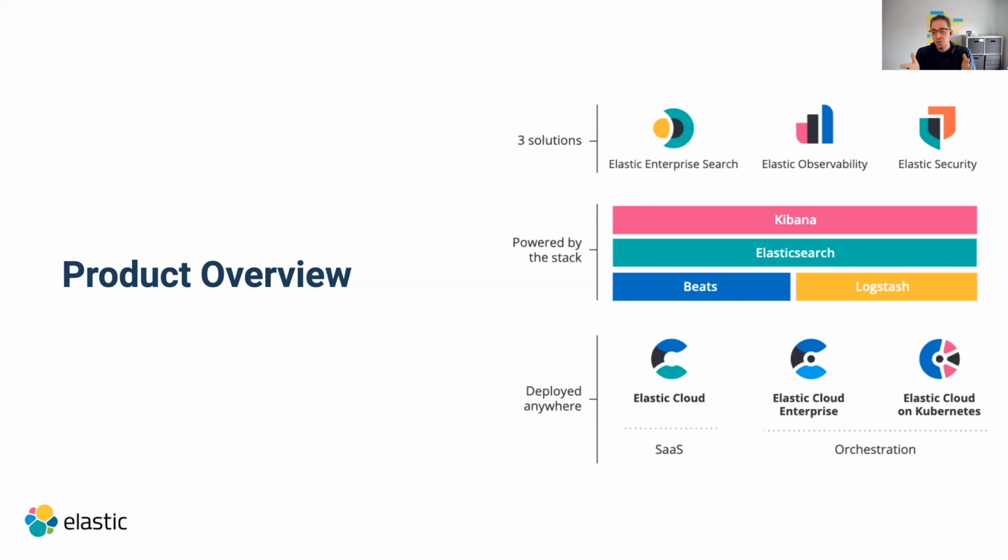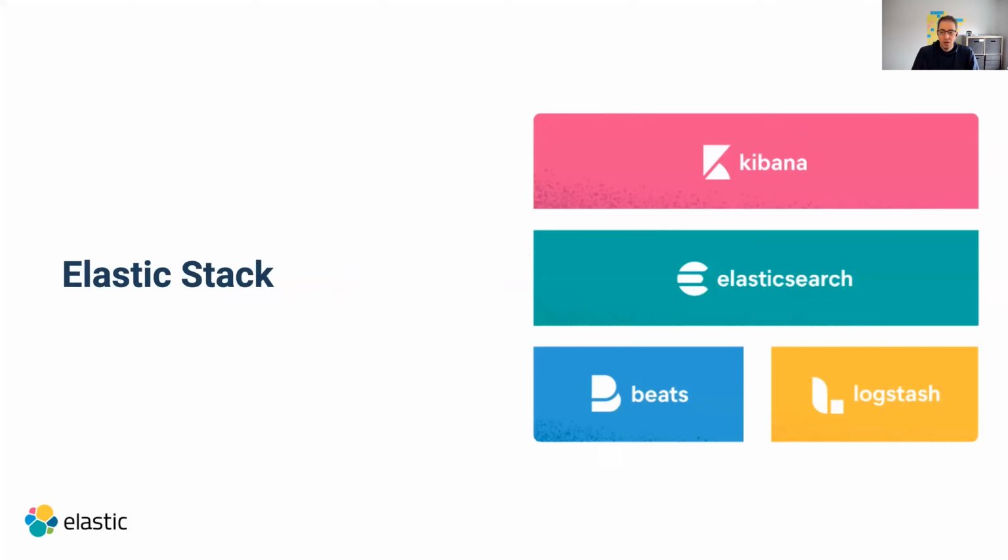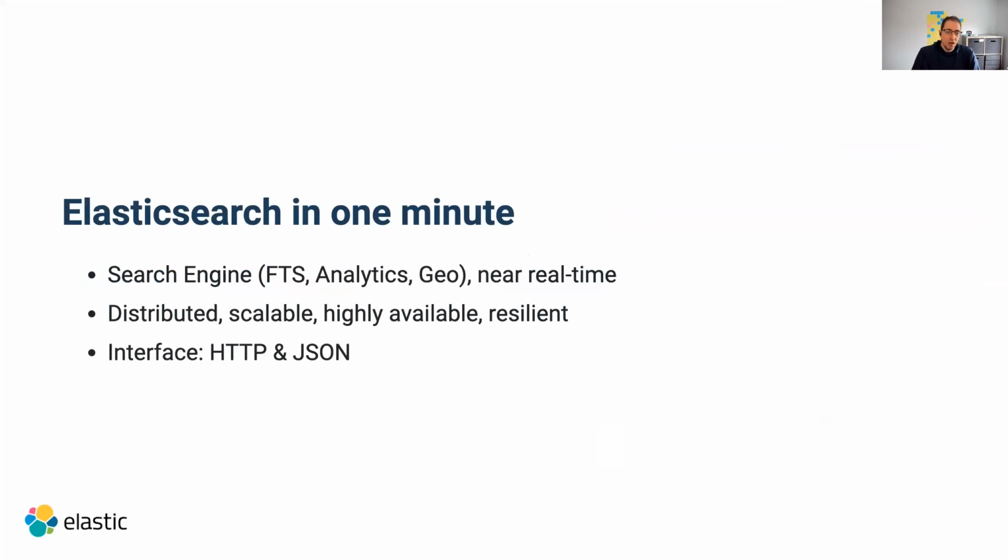The hardest compatibility usually is at the edges of systems. And of course, all the three solutions are using parts of the stack. The last part at the bottom is also important when you talk about backward compatibility, and that's the deployment option. When you use software as a service, you don't usually have to care so much about this. You rather have to care about your own application. Sometimes you have infrastructure which eases the upgrade, like Kubernetes, and you can trigger a rolling upgrade in there. But if you run everything on premise, things may become more complex than running this in existing orchestration tools. So the stack here, or Elasticsearch, is right at the middle.